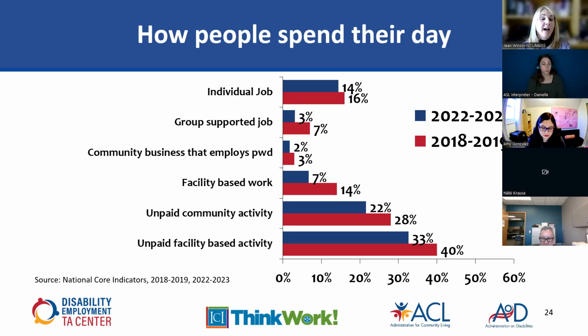We look at their data because it lets us dig down a little bit deeper into what people are doing on a day-to-day basis. And so we wanted to really understand what was happening immediately before 2020, and then what was happening immediately after, as we've moved into the past couple of years in recovery. And how has that changed how people are spending their time during the day?